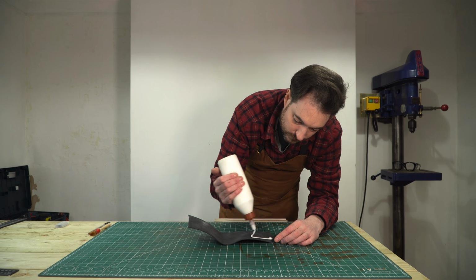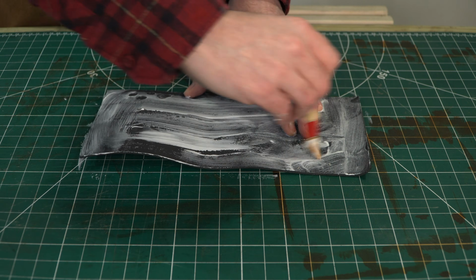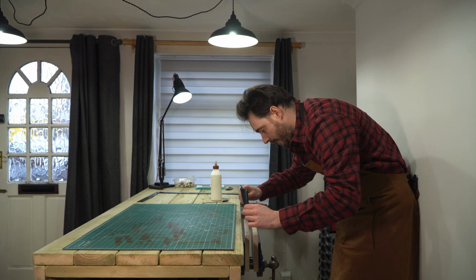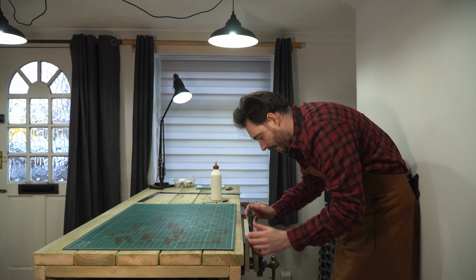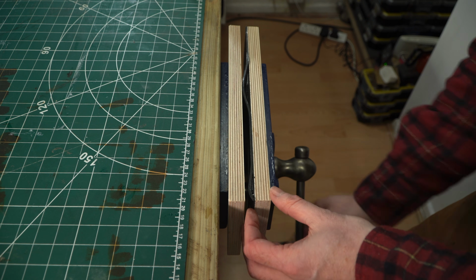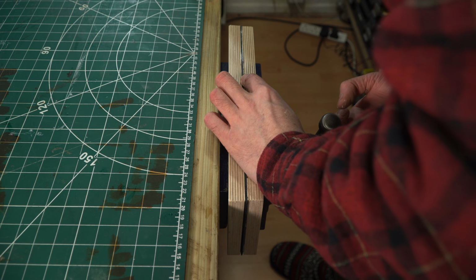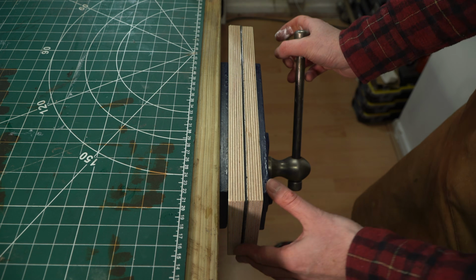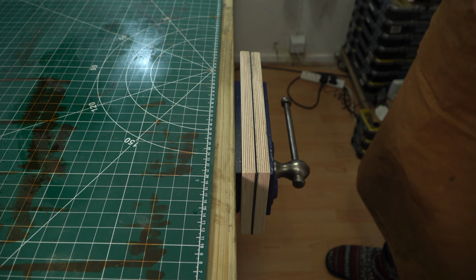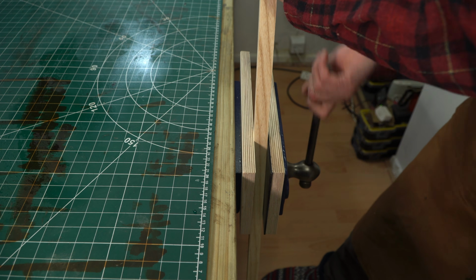Now you can use specialist wood glues, and some contact adhesive works well, but I'm just going to use some normal wood glue, some PVA, get that spread out, put into the vise, and then the vise tightened up to clamp it in place. After half an hour we'll call that done. I've got vise jaws level with the tabletop, the leather will help protect material and it really grips well.